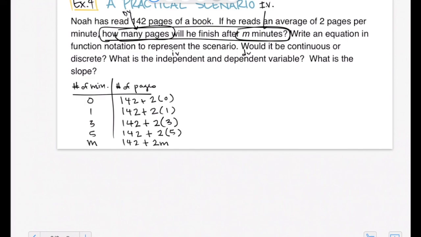So our final equation would be, let's say here we used m for minutes, let's use p for pages. So let's say p is equal to 142 plus 2m. So are we finished with that? Hopefully you noticed that I wanted it in function notation. So let's do that. We're going to change this so that it's not a p, but we need to put it in function notation. Be careful here. We can't say f of x because we didn't use an x in the equation. So what we're going to say instead is f of m is equal to 142 plus 2m. Remember, this variable and that variable have to agree with each other.